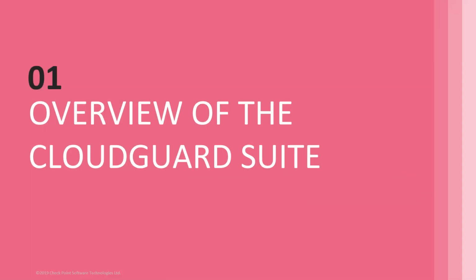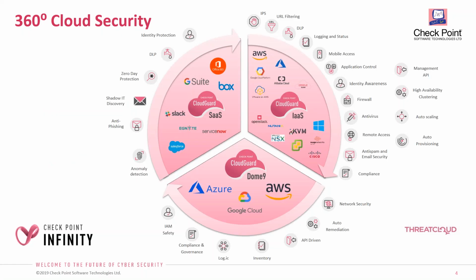So just to give you a quick overview of the CloudGuard suite, if you're not familiar with it, currently it's made up of 3 different products. If you start looking from the left-hand side here, we've got CloudGuard SaaS. This is in itself a SaaS-based solution, so it's API-based. It's not agent-based or require any infrastructure or anything like that. Very straightforward, quick setup that connects into these end user facing tools, the likes of Office 365 and G Suite and Salesforce and some of these tools we inflict on end users. We can manage through CloudGuard SaaS.